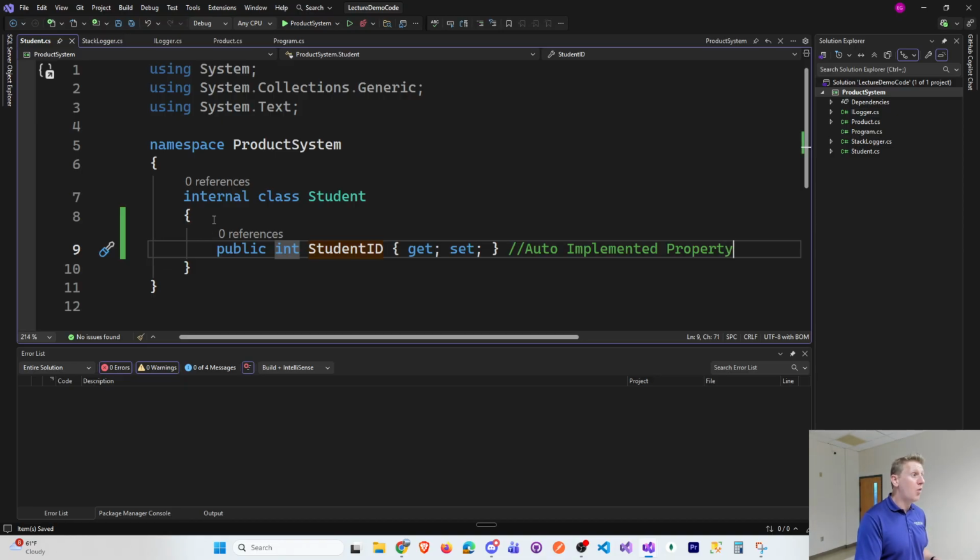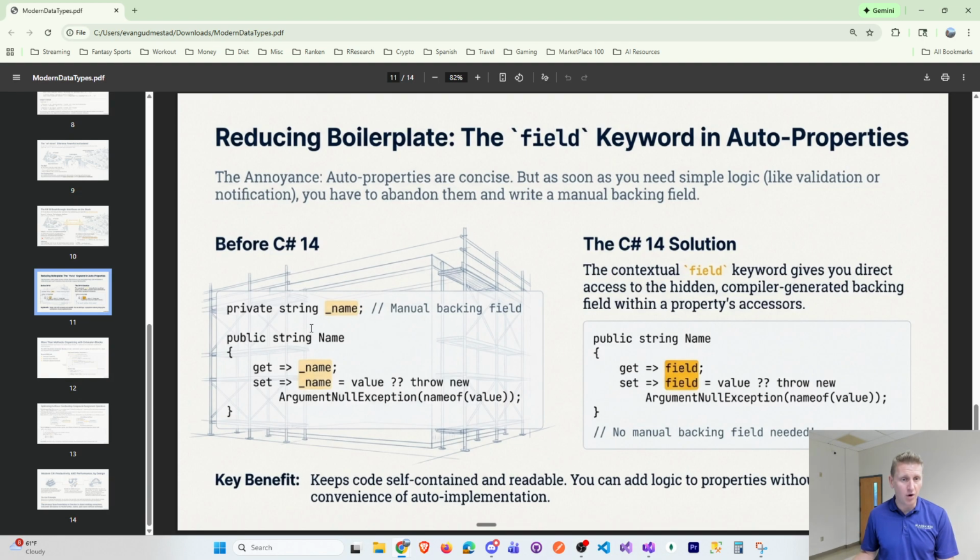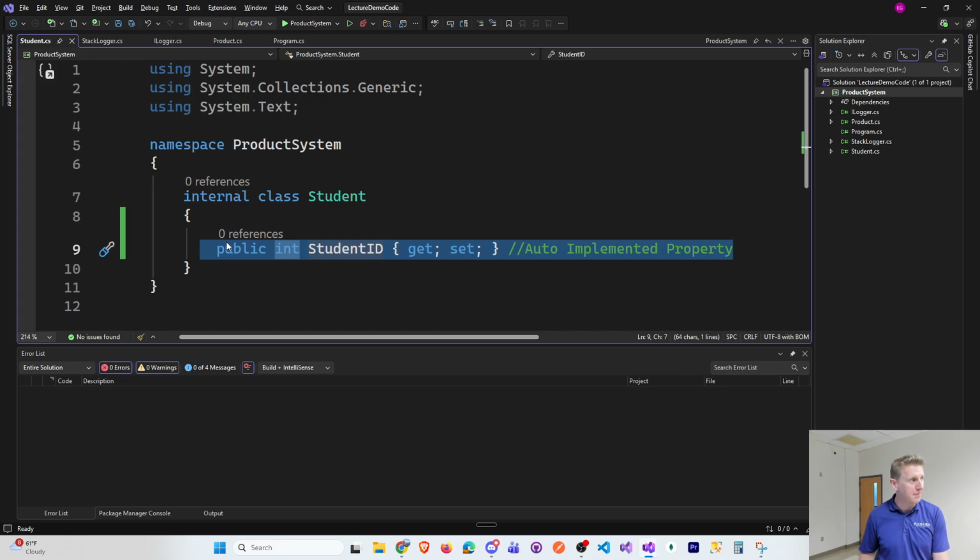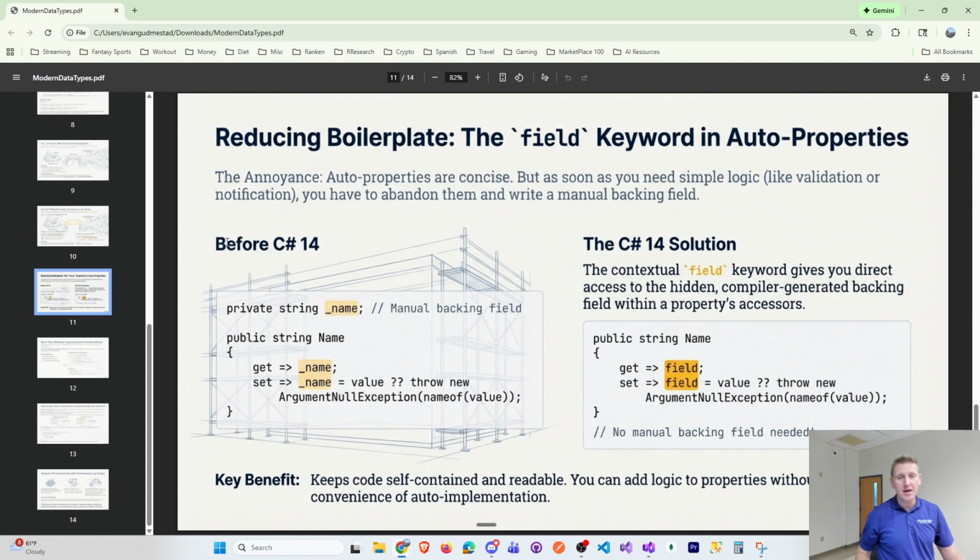The reason why these auto-implemented properties are not universally used: what is shorter, something like this or something like here on the left? Of course, auto-implemented properties are shorter. They do the same thing. StudentID will create a backing field called _studentID.